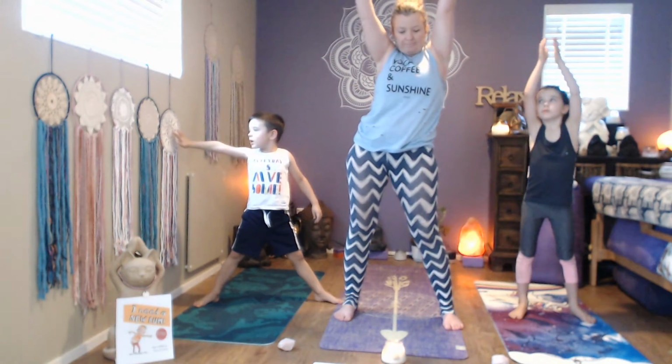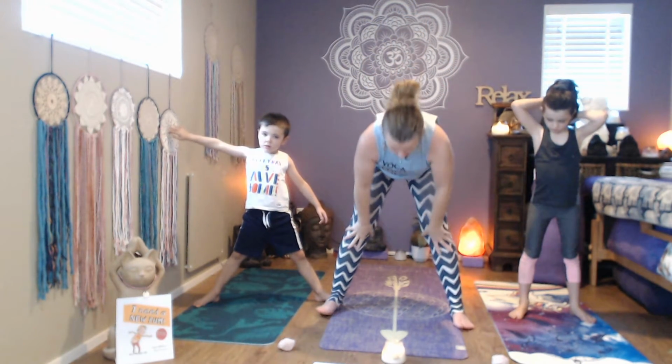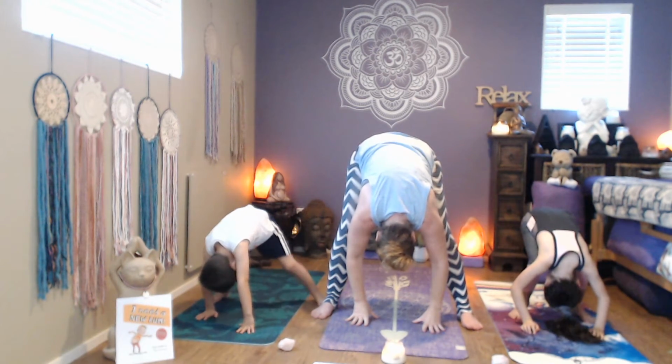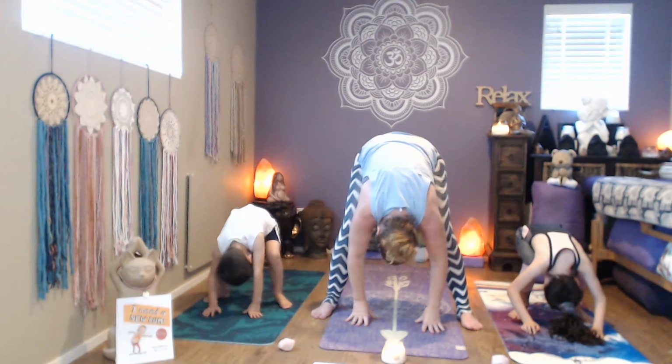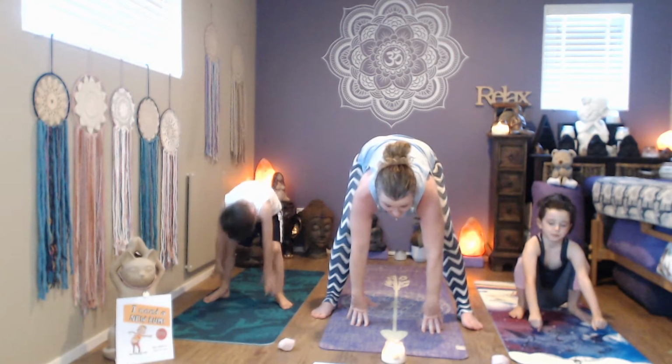As bright as I dare to wear. Let's reach up to the sun like it's bright as you dare to wear. Like dad's underwear. So let's bring our heads down and look under our bum so we can see the back behind us and see if we can see dad's underwear. Give our bodies a big stretch as well. Big dad's underwear.